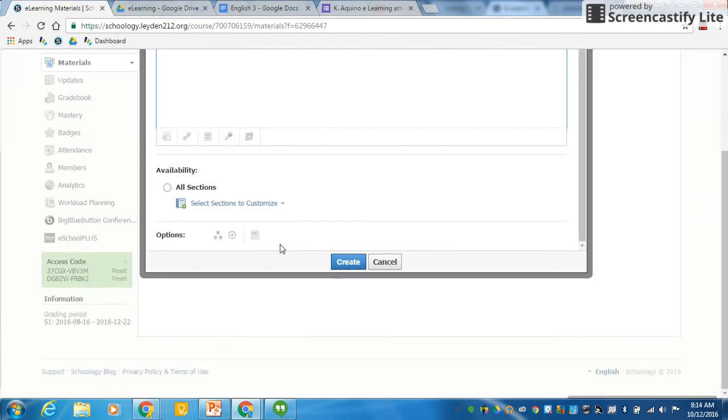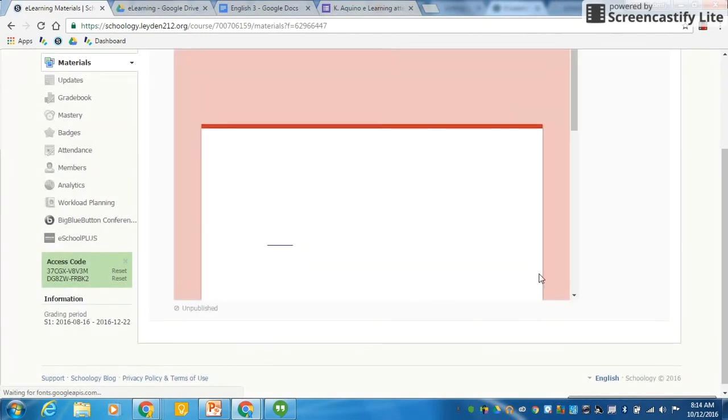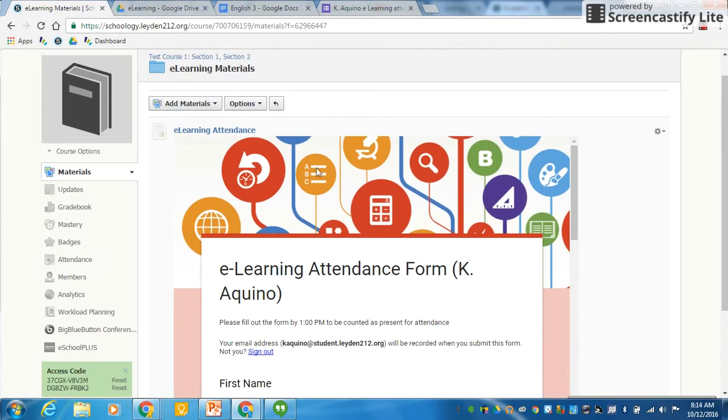You're going to scroll down, and then this is another big thing, so it's pretty easy for the students to get. You want to click Display Inline here. So when I click that and light it up and I mouse over it, it'll say Display Inline, and then hit Create. And what that's going to do for me is actually embed this form. So when my students come to this folder, they have no option but to take attendance, which they need to do.